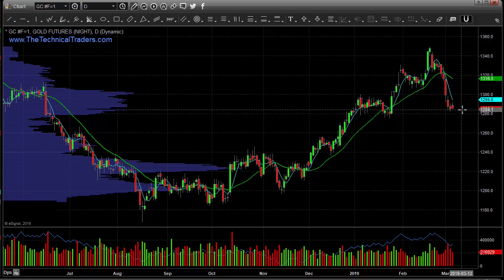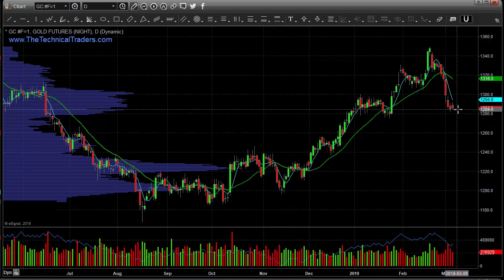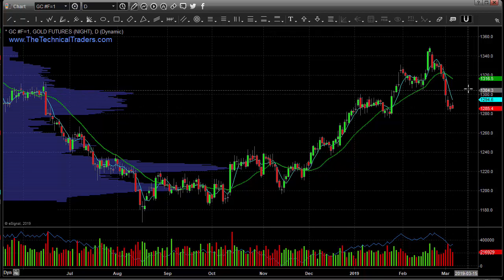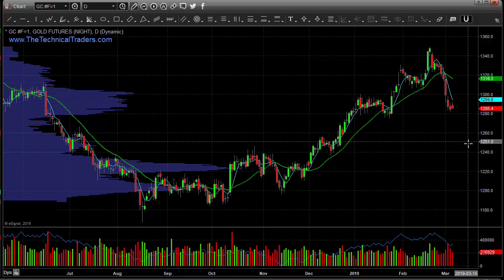It looks like miners and gold are set to trade relatively flat at the open, but again, we've got a lot of downward bias in the market, a lot of downward momentum. I think we could potentially see a consolidation here a little longer, maybe a little bounce back up to this 1300, but overall it feels and looks like the market could just continue to give way and sell down to this 1240 area, which would be more or less a measured move.